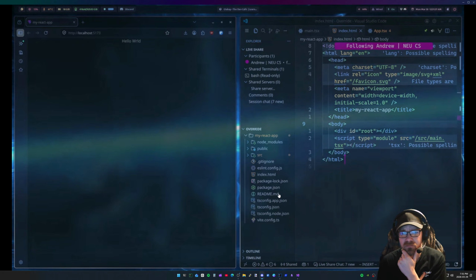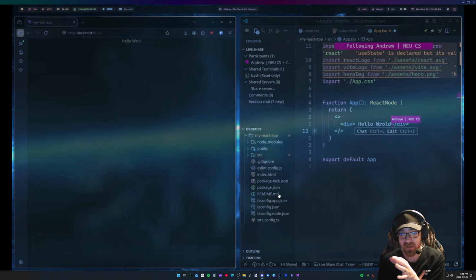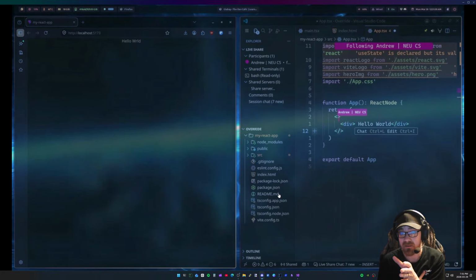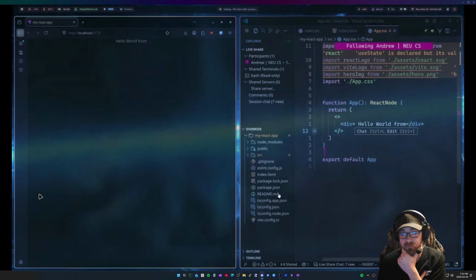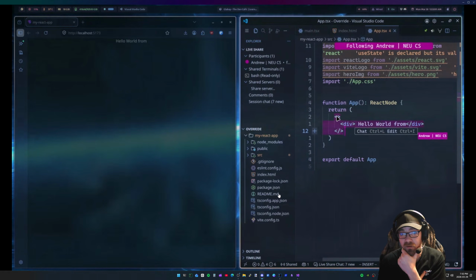Could that empty div, those little empty triangle brackets, contain anything, or should it always be blank for the first one? Like this right here, on lines 12 and 10.